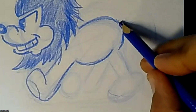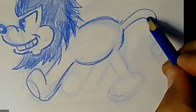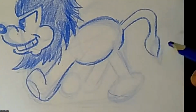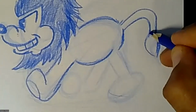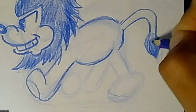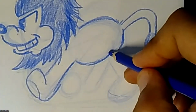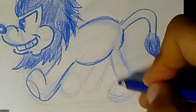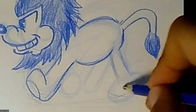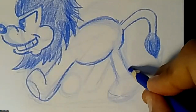And then the tail swoops, comes down, swoops, comes down. I'm going a little bit higher. There we go. There's that dark part of that tail. All right. This back leg goes thin to thick, which is a little different. Usually it goes from thick to thin, but it's tapering opposite. So it's going thin and it goes wider as it comes out. All right. Then that back leg.